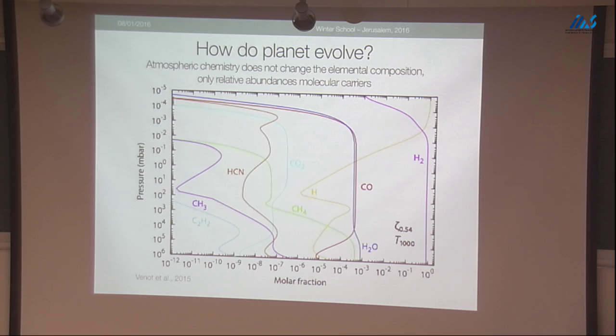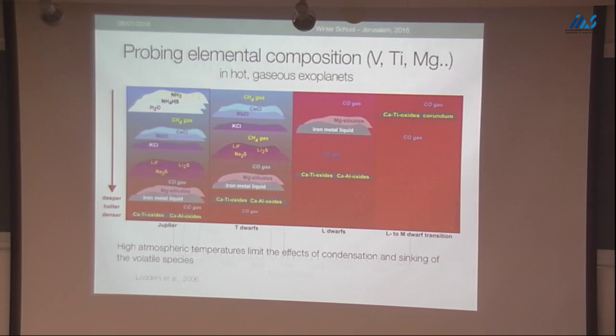But to confirm it, we need to be able not just to derive the concentration of these molecules in the atmosphere with relatively high precision, but in some cases also maybe have some hints about the concentration as a function of altitude, not just as an average. And of course, current observations are not really there yet to tell us what is going on. But with better observations, hopefully we are able to start distinguishing whether we are in an equilibrium regime or a non-equilibrium regime, and so what the situation is for the planet.